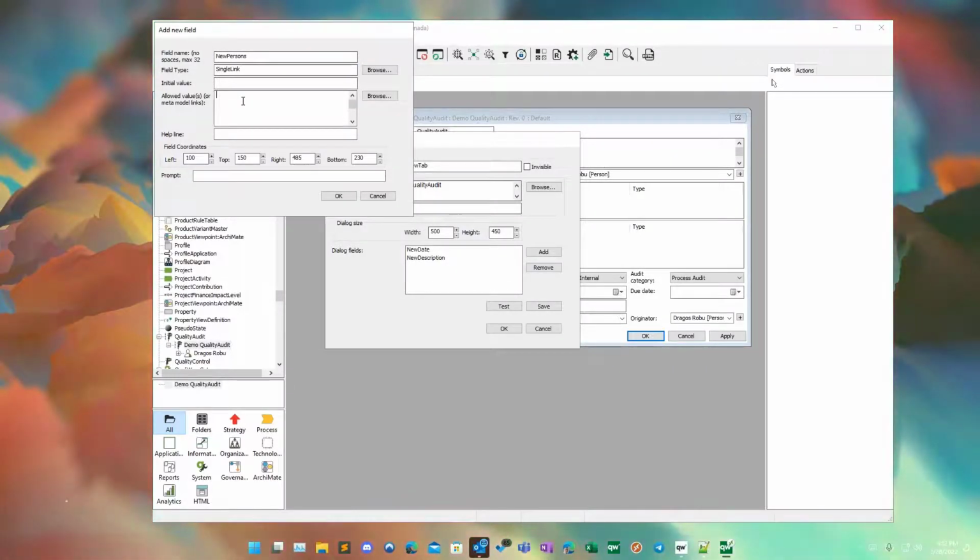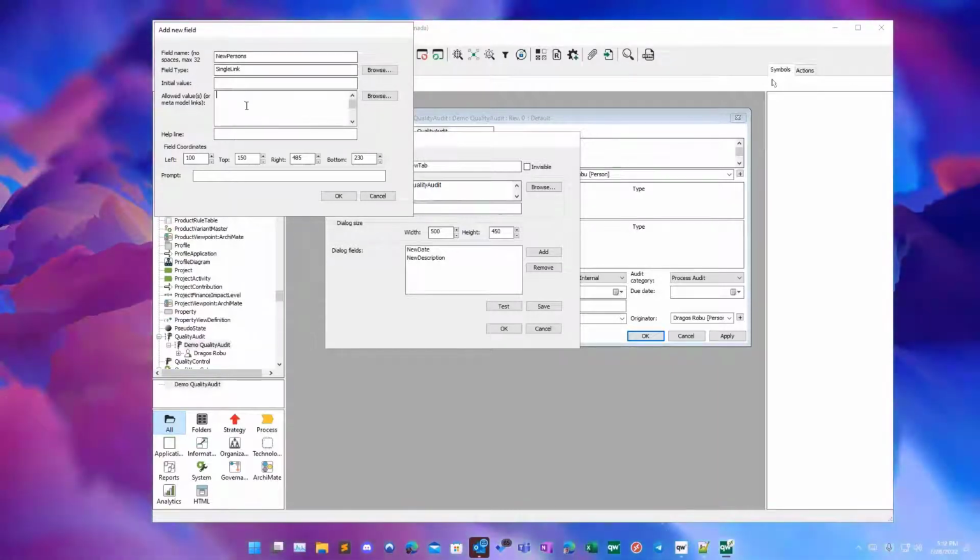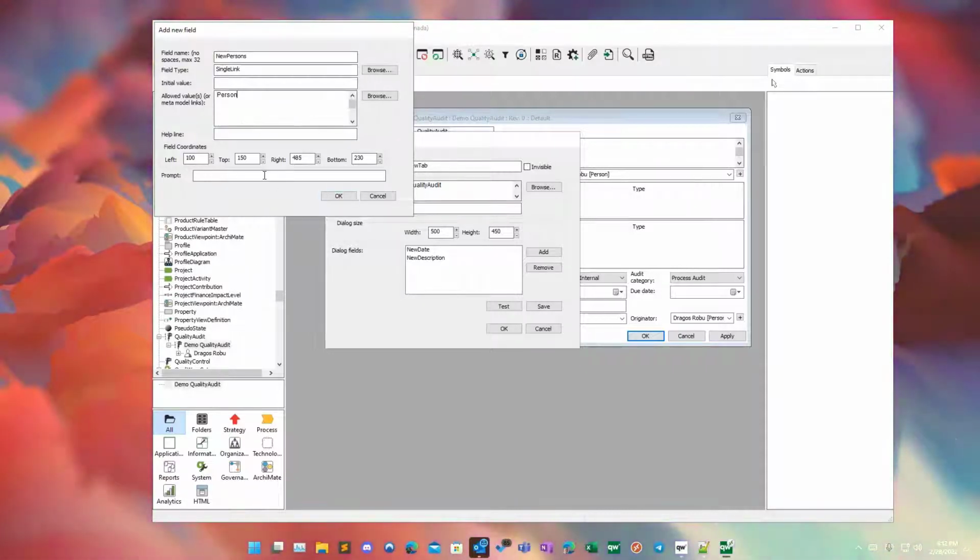So here's where you can set up what types of templates can be displayed in this field. So if you have a single link or a multi-link field, you can narrow the amount of templates you want to show. In this case, we want to show persons. So we'll go with the person template. And new person.